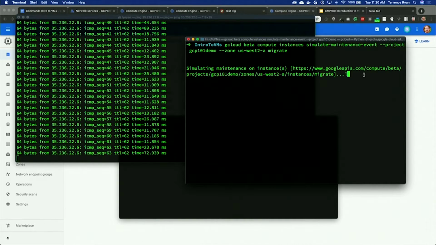But we are moving this machine right now, and you'll see that there's almost no disruption. Now, if you have a more advanced service, because I'm just doing a ping, right? That's not that taxing on the machine. What we've seen is that you won't drop connections, but some connections may take just a little bit longer to answer while it's in the process of migrating. But we are still migrating, and we haven't seen any downtime yet. And we won't, because we're done. And we've just moved a machine from one piece of hardware to another without us seeing it surface at all at the connectivity level. What do you guys think of that?